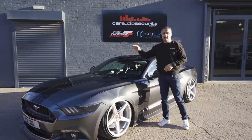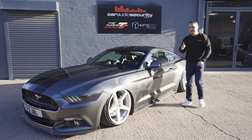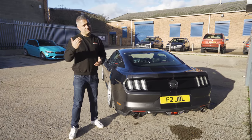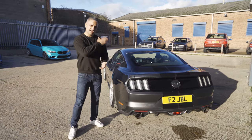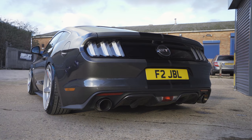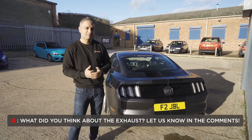Let's talk other modifications. Nothing underneath the bonnet — stock engine. However, we have changed the exhaust. The original exhaust was not loud enough; you could not tell this car was a V8. So we decided to go to EMP Performance in St Albans and they removed the original exhaust, which we still have, and upgraded it to a cat-back system with an X-pipe design. Now it sounds like a proper V8.